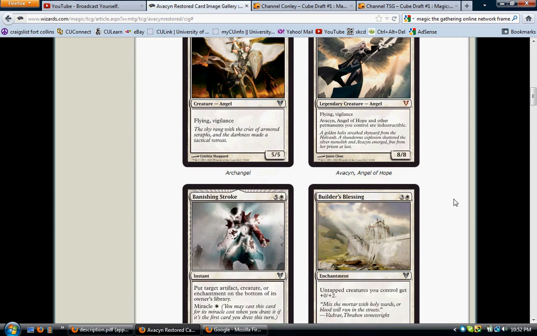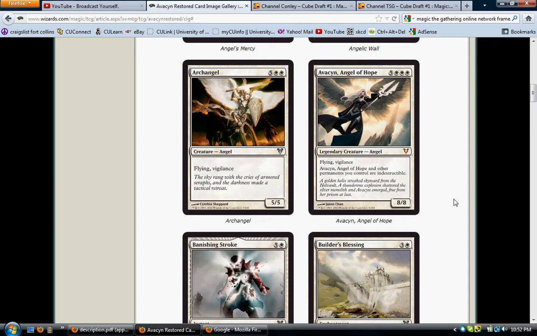Next we have a reprint of Archangel. 7 mana for a 5/5 Flying Vigilance. I think this is just a little bit on the expensive side for what it does. I mean, a 5/5 Flying Vigilance for 7 is fine. Nothing spectacular. But if you need something to top up the curve in some sort of slow sealed deck, this may be something to think about.